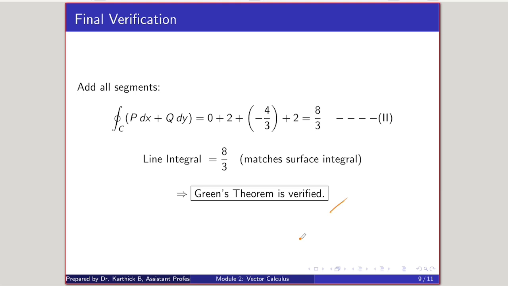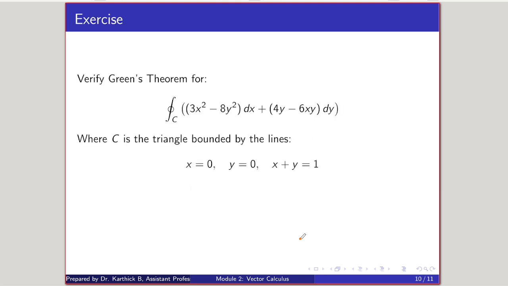And then I am adding one more problem as an exercise. You just practice this problem. Here is the same type of problem. They have given a line integral. This will be P and this will be Q. With this we have to verify. You have to find both the LHS and RHS parts.